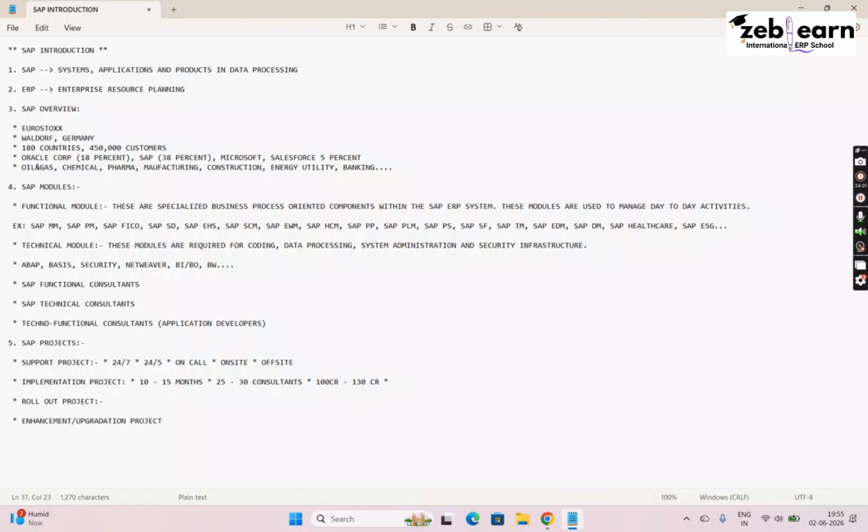One by one is better because it will also reduce the cost of mobilizing at all the locations. Exactly. And if the output is the same for one location, we can easily identify the gaps there, and after finding those gaps, we can utilize that learning for the next locations. Yes, absolutely. So there are multiple reasons why it is better to go with the rollout project. It is just like an implementation. Here also we are implementing SAP, but there are some quite good advantages to going with the rollout project.